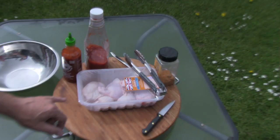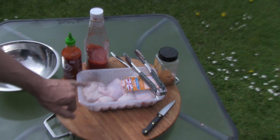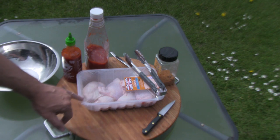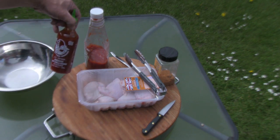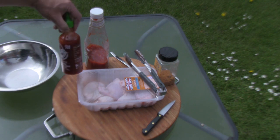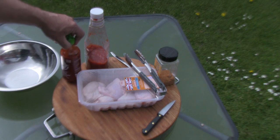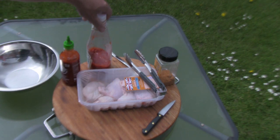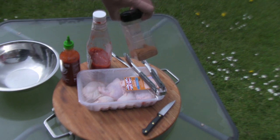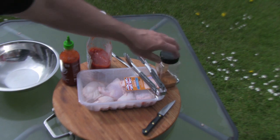Right, so the ingredients list for today: I've got a kilo of chicken thigh meat. This is bone in, skin on. You don't have to have this particular type of chicken, use any chicken you like. Got some sriracha chili sauce, buy this from any major retailer now in the UK. Going to be using a tablespoon of that, a tablespoon of tomato ketchup and 2 tablespoons of the Malat peri peri seasoning.